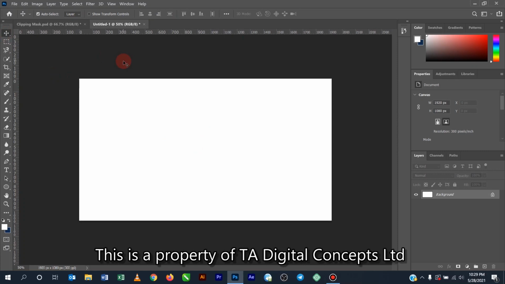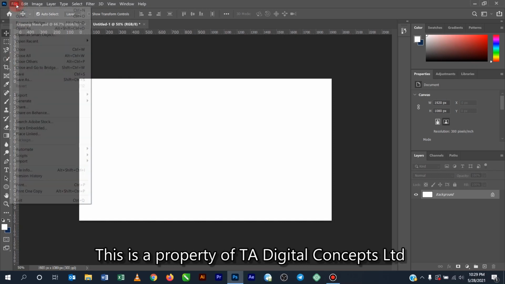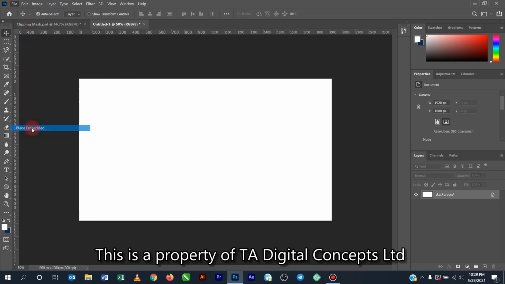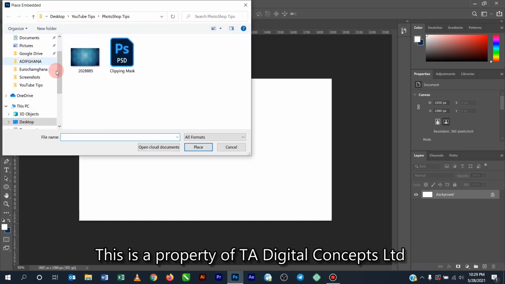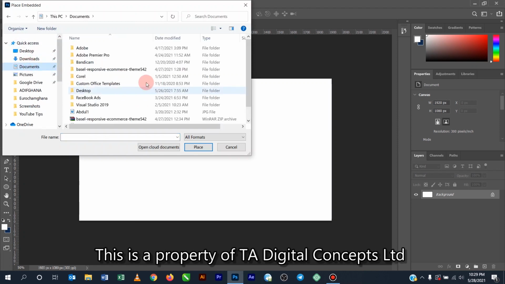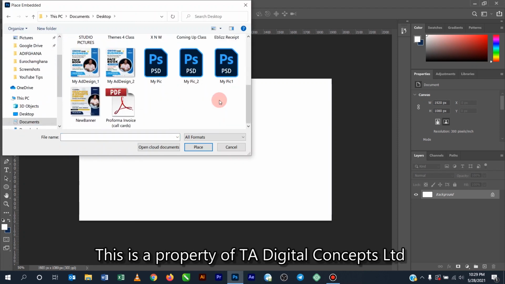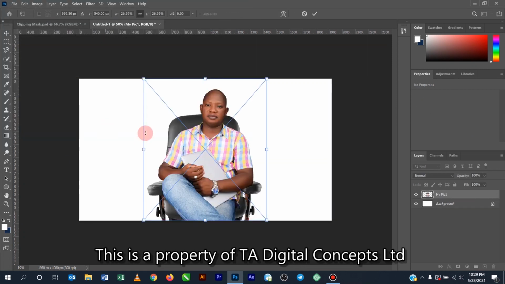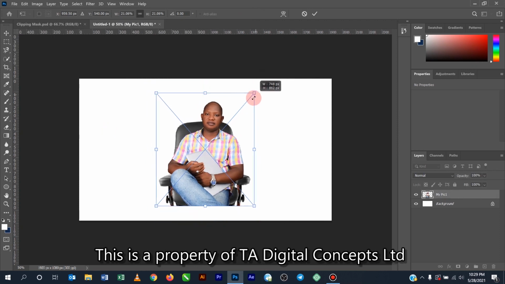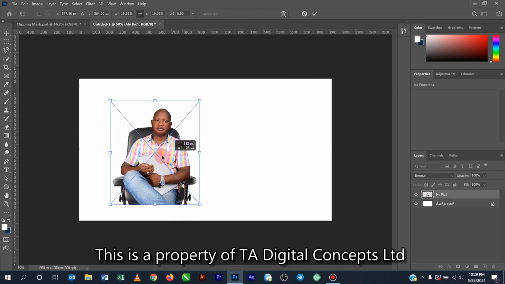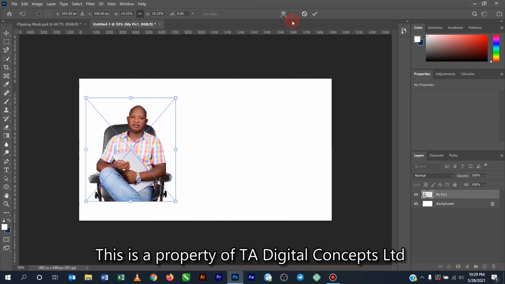So now we are beginning with the oval shape, which is the circle shape. We need to get our picture in, and we need to get our background images and stuff. But first we will start with the picture. So go to file, then you go to place embedded, then let's browse for the picture. I have it in my documents, desktop. So I think the picture I'm about to use is this one. Yes, this is the actual picture that I want to use. Now let me place it on the left hand side here.